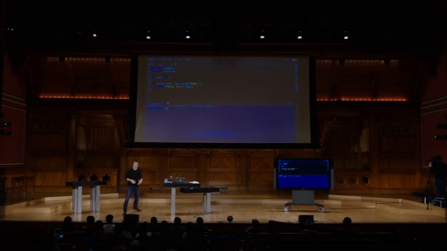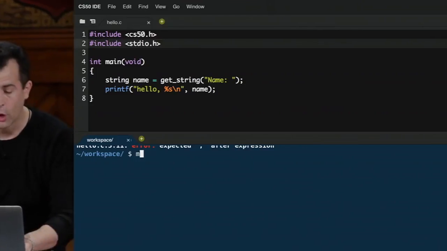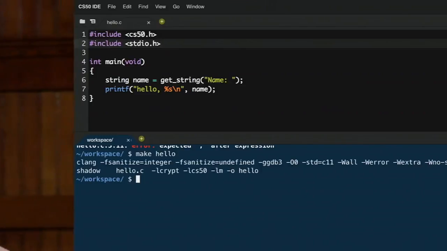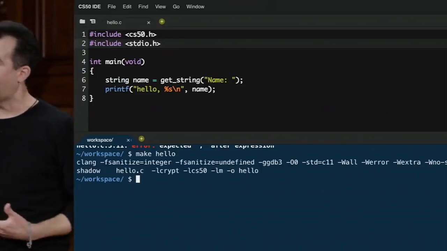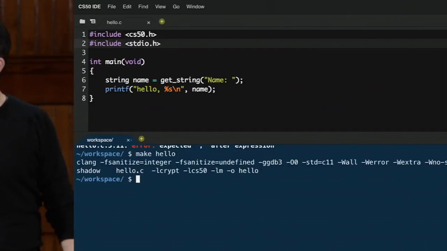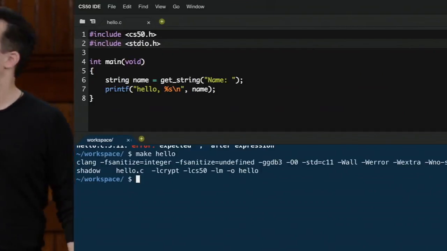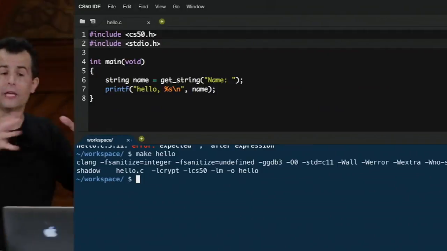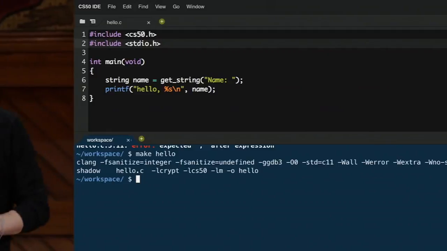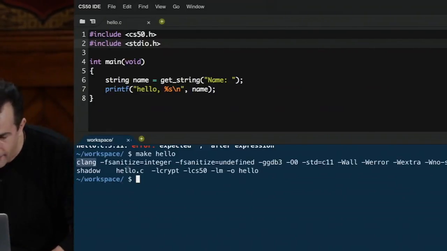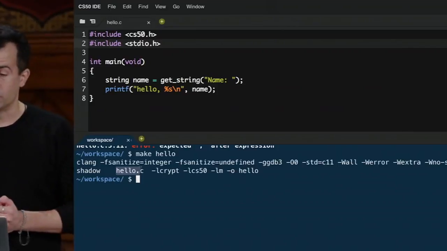Yeah, so make, it's not a compiler itself. It's just kind of a helper program that knows how to run a compiler for you. So frankly, the simpler approach is just to do that, make hello. And the reason it outputs so many more words is just because we have, in anticipation of teaching the semester, sort of pre-configured it with command line arguments, additional words, that we expect you're going to need at some point. And this just saves you the trouble of having to futz around with a manual to figure that kind of thing out. But that's why it looks cryptic. But notice, this is really the most important word, hello, followed by hello.c. And those are your two ingredients.